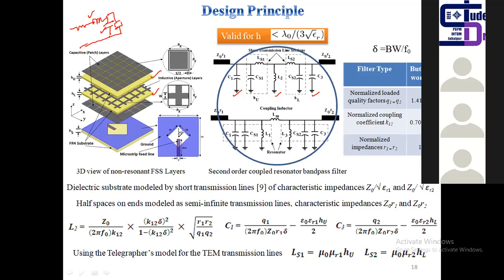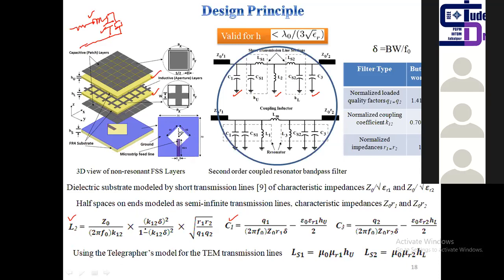The advantage of plotting this equivalent circuit is, if you know how to determine the inductor and capacitor values for this equivalent circuit, then you can model these FSS. Because as I told you, we have to design the FSS in 5 to 8 gigahertz. Now, how to design that? By trial and error, many researchers go for this hit-and-trial method, but it's better to go for some method. So if you want to follow some method, then first of all, you get these equations of inductor and capacitors.